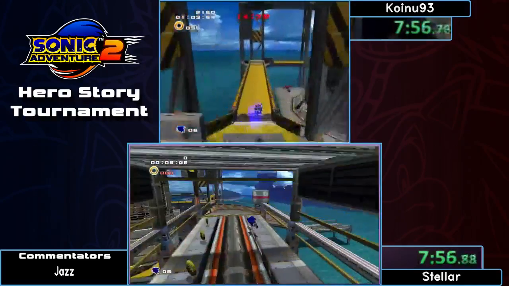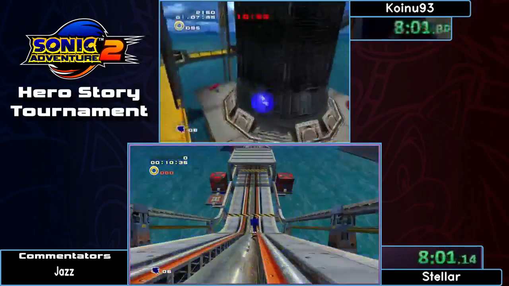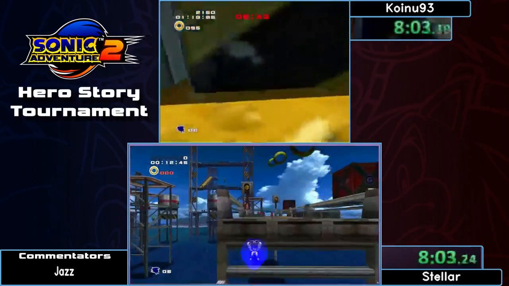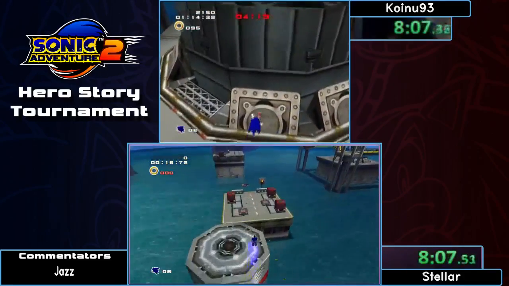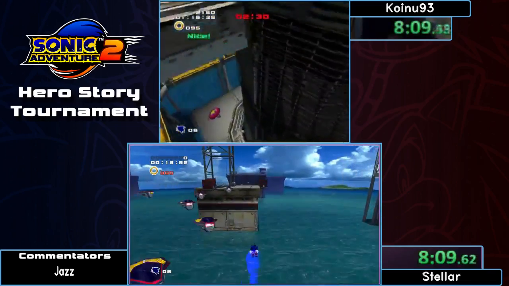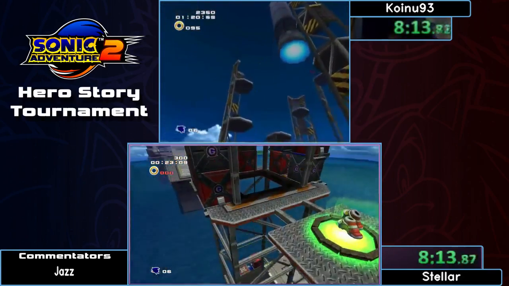Koinu just had a little bit of a struggle getting across the gap with the dash pads in front of it. 9, 8, 7, looks like this rocket skip is giving her trouble, 3, and she does get it. I have seen worse, personally.